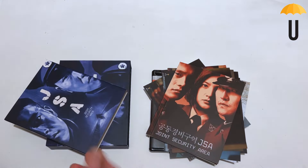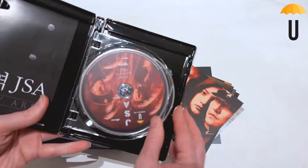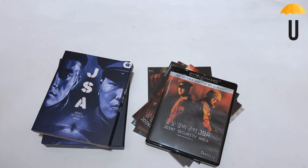The movie is in 4K, so inside the box we're getting a couple of different discs — our 4K disc and then our regular Blu-ray. Extras-wise there's quite a bit of stuff: audio commentary by Park Chan-Wook with English subs, audio commentary with Park Chan-Wook, Song Kang-Ho, Lee Bin-Hung, Lee Yong-U, Kim Tae-Woo and Shinga Hyun with English subtitles, the JSA Story archival featurette, Making the Film archival featurette, About JSA, a series of archival introductions to the film by members of the cast, a behind-the-scenes montage, opening ceremony footage, a letter from a private, Take the Power Back music video, theatrical trailer, TV spot, and interview with Park Chan-Wook.